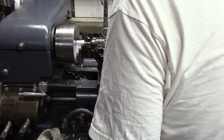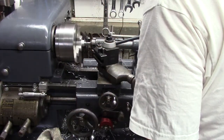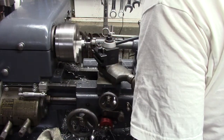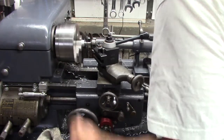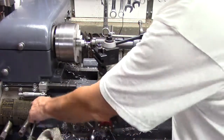Yep, and then on and on and on. It's a simple little project. It actually involves quite a few steps. I'm using kerosene as a lubricant. And this lathe is a Logan 920. Get the quick change gearbox.